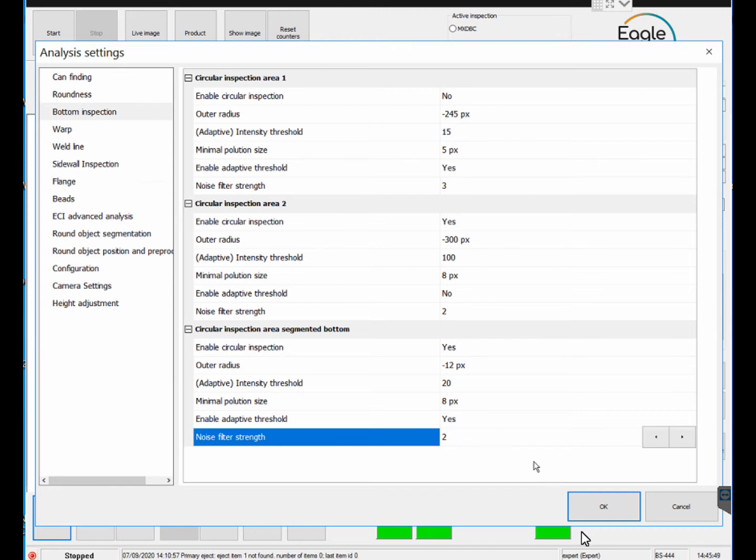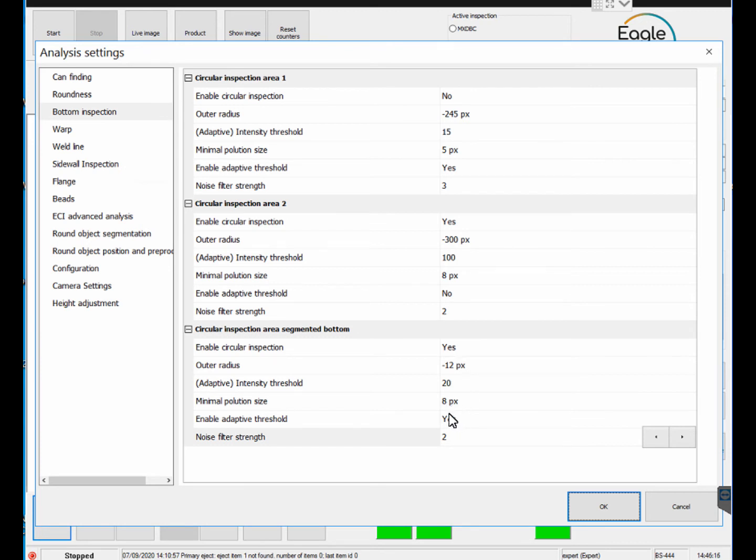One little thing: this threshold adaptive can also see lighter things, but the absolute one can only see dark things. So the absolute can only see dark spots, but this one can also see some lighter spots.